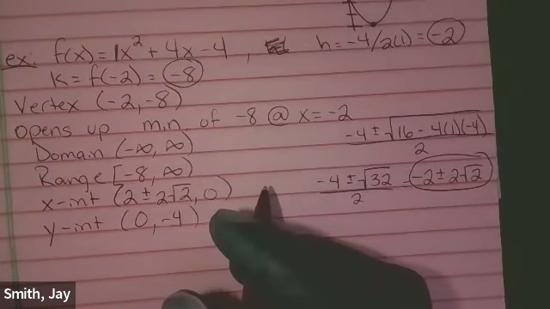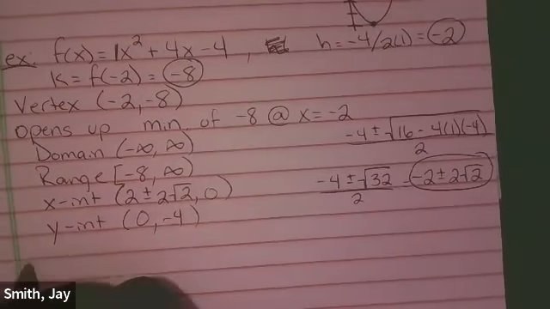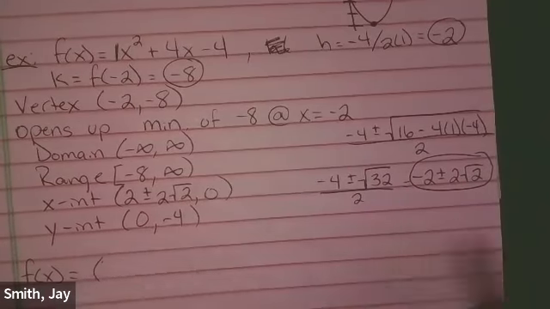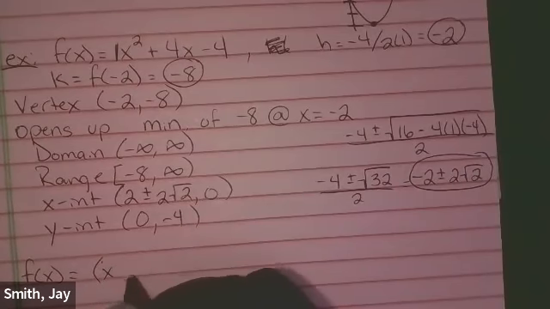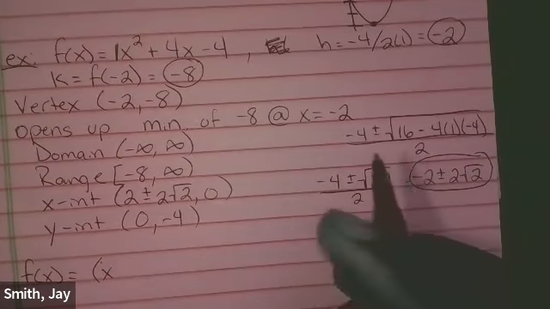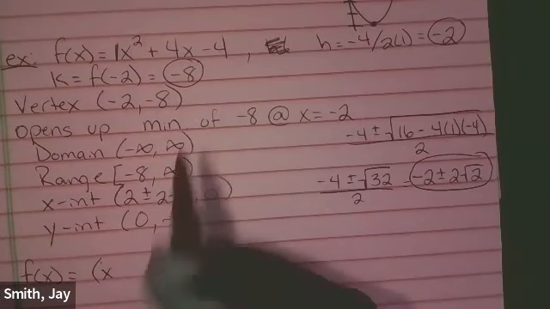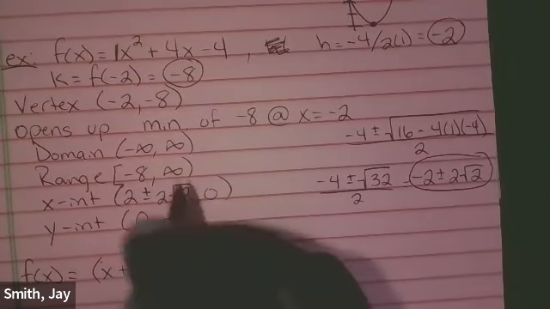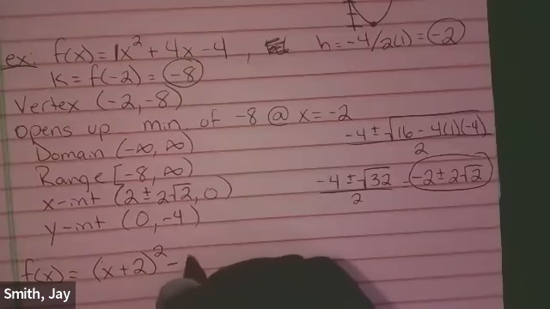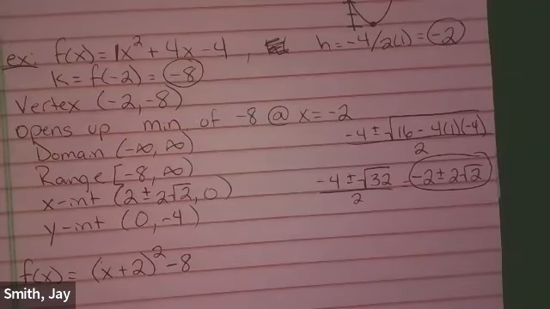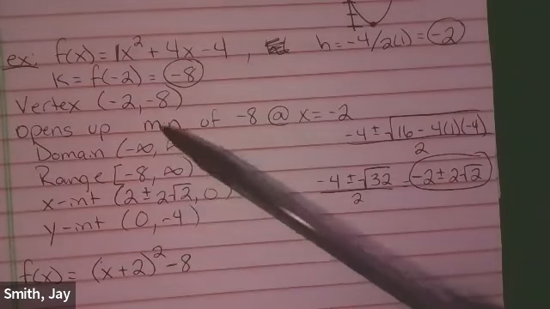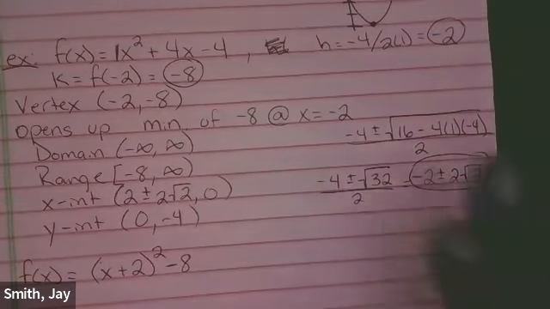All right. So if we want to sketch this graph, or we want to write this in standard form, f of x is equal to a, which is understood to be 1. I need for us to write it, times x plus 2 quantity squared, minus 8. All right, so remember with the vertex, take the opposite of what we see for x, exactly what we see for y.